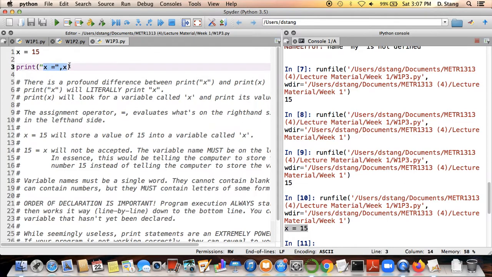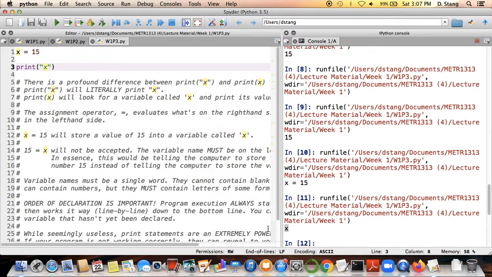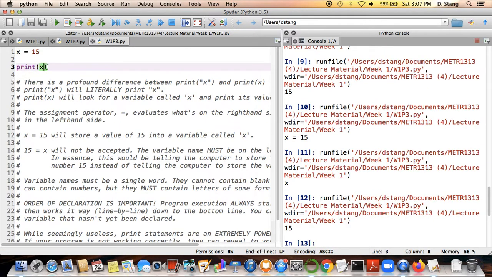Versus if I do just this, if I do x in quotation marks, then the computer will literally print out a lowercase x, as opposed to printing out what the value of x actually is. So, a bit of a subtle difference, but it is in fact a very important difference.